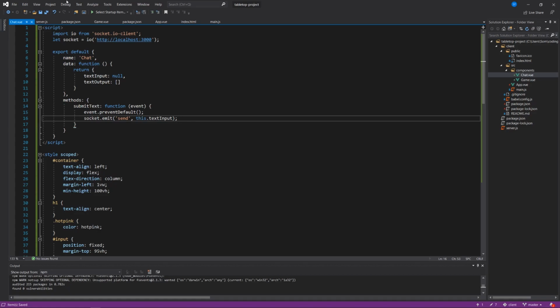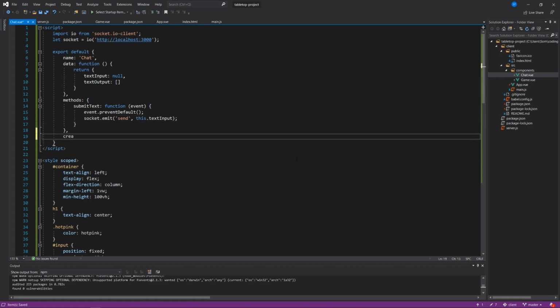So when someone clicks a button, which we haven't created yet, we're going to attach a submitText function to that button, and we want the socket to emit a send event to the server when that happens, and send along the textInput variable, which right now is set to null, but at some point it will have text in it. We'll return to our server in a moment and see how that's going to work.